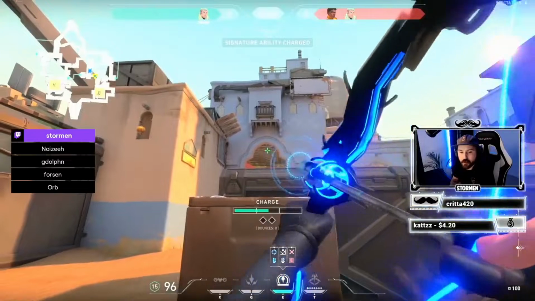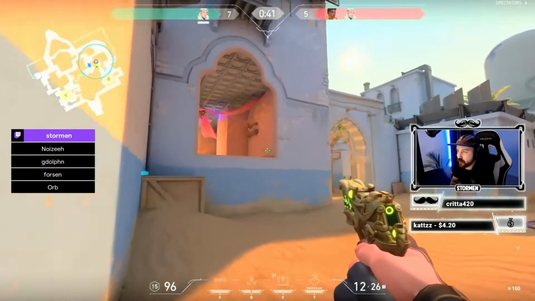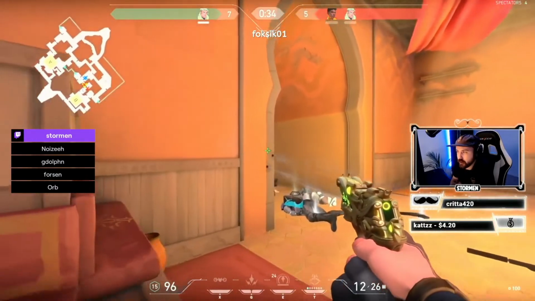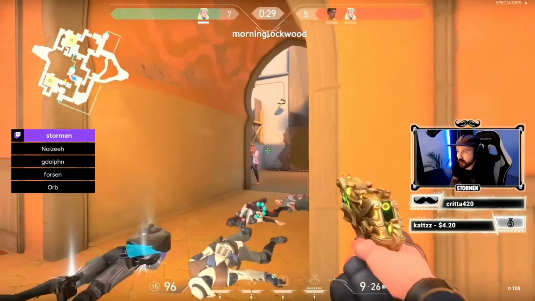Storman's in a 1v2 at the moment. He's already gained the information as to where the other two players are. However, they have the spike, so they're going to be playing a very defensive angle. They should just be watching that spike, ensuring that he can't pick it up and he can't plant it, because if he can't plant it, he's not going to win the round. So he has to get aggressive now. He has to try and push up and get this spike.